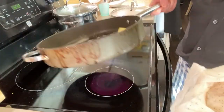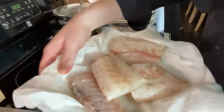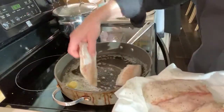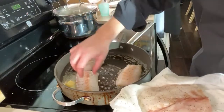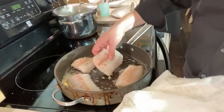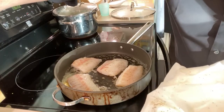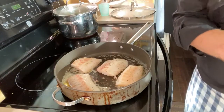Butter into a pan. Pat dry your fillets, salt and pepper. You don't want to overcrowd the pan either, so they can brown nicely. Turn up the flame just a little bit, medium to high. About 4 minutes on each side.